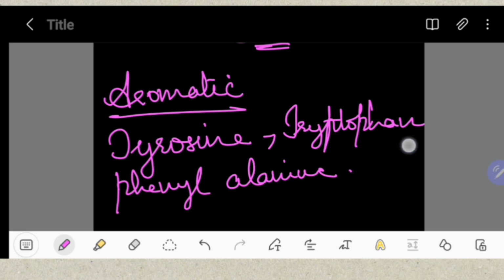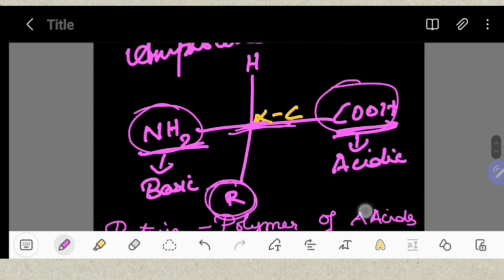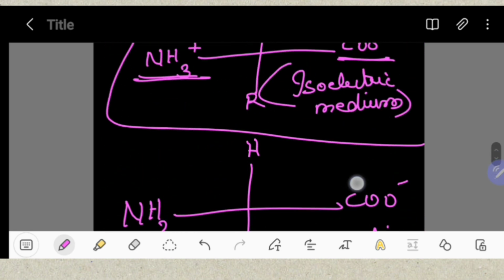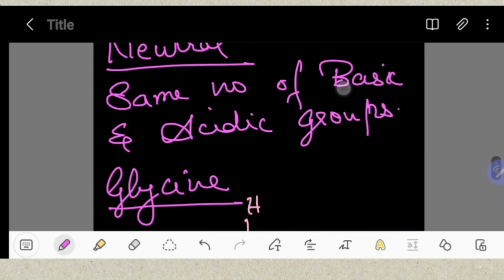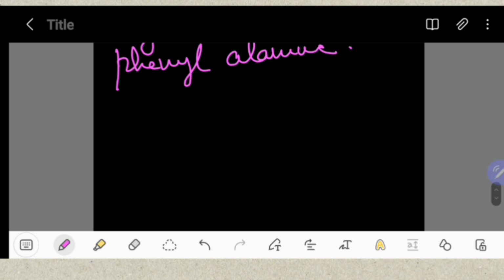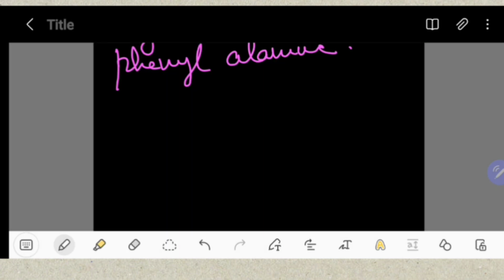Now we can move on to the polymer of amino acids. Who is the polymer of amino acids? It is mentioned somewhere, right? Protein is the polymer of amino acids. Proteins are organic biomolecules formed from C, H, O, N and S. Carbohydrates were formed from C, H and O.